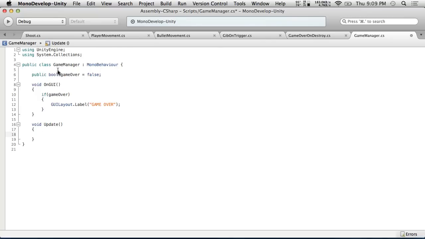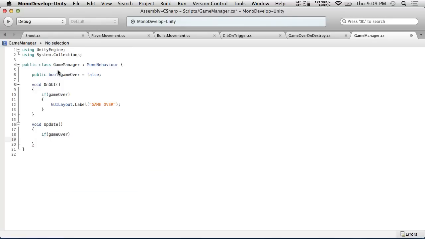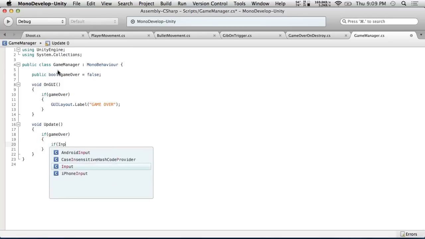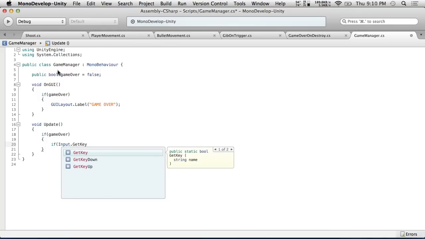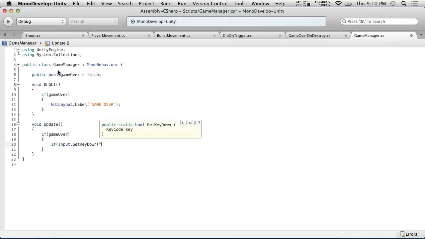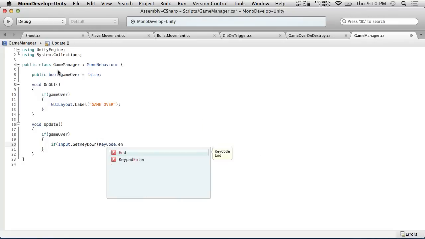And we're going to check if game over, then if input dot get key down, I'm going to use get key directly on this one. We're going to use key code dot return, which is the one I want.